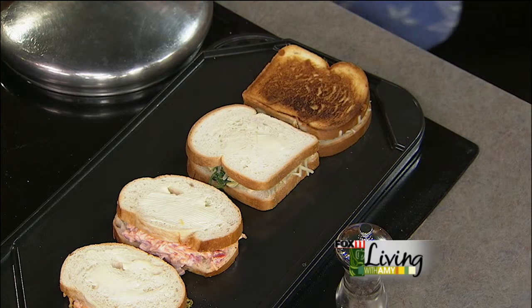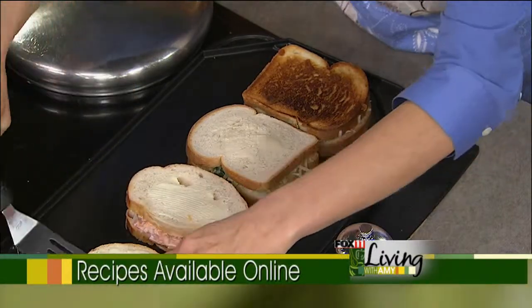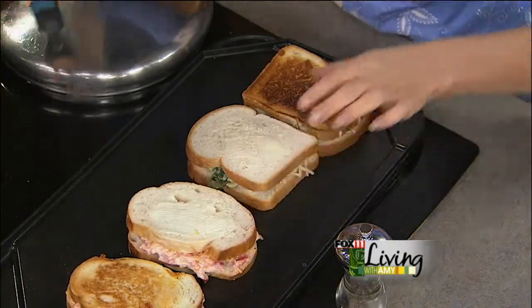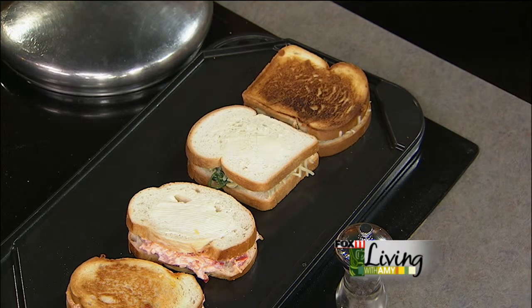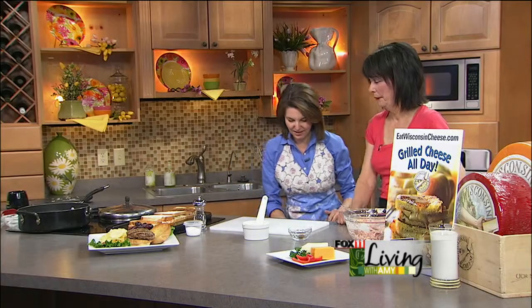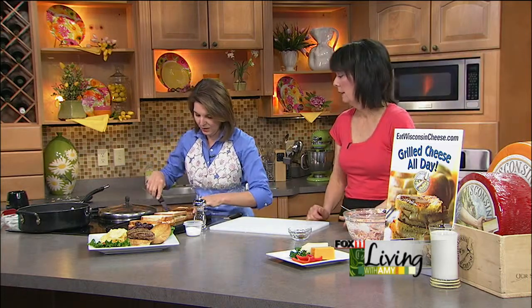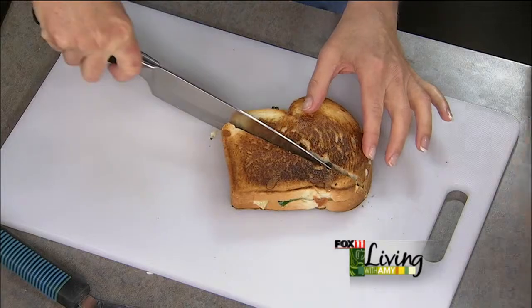Let's take a look at how we're doing. This is our pimento — this one's been on a little bit longer and I can just see it starting to melt. That mayonnaise in there actually makes it really nice and creamy. Let me get a cutting board and we'll get ready to cut these and serve them up. These look fantastic. There's nothing wrong with a really great sandwich for dinner — with a salad or soup. Here's number one, the artichoke heart — should we cut it on the angle? It has some pretty color in it too.